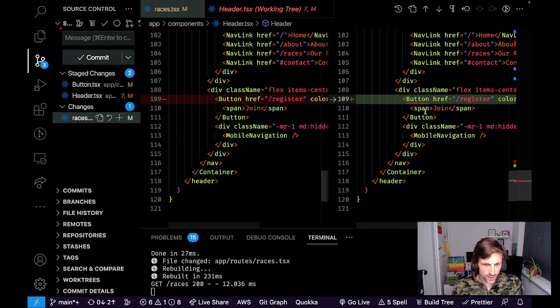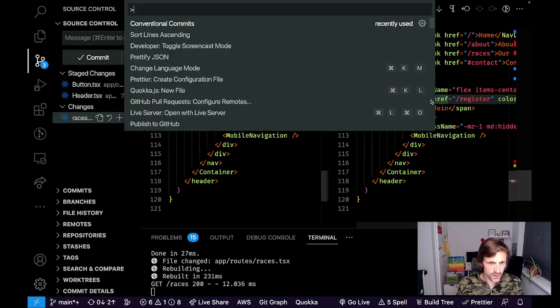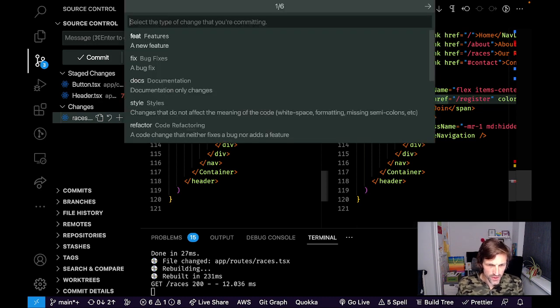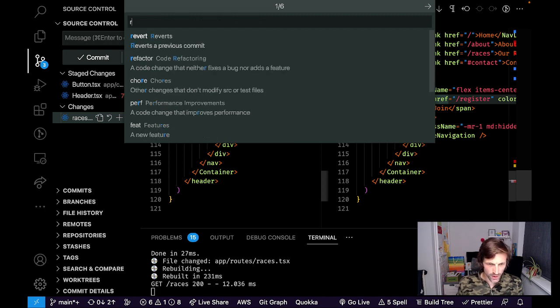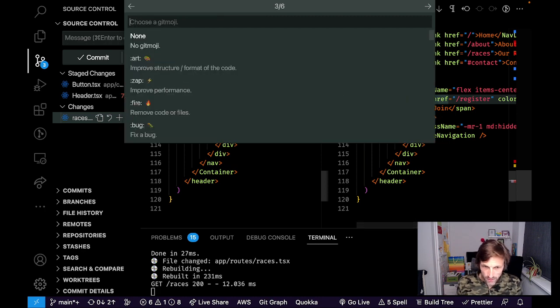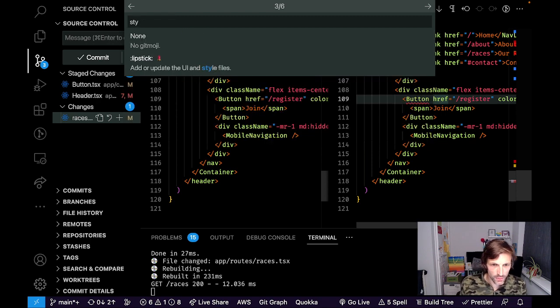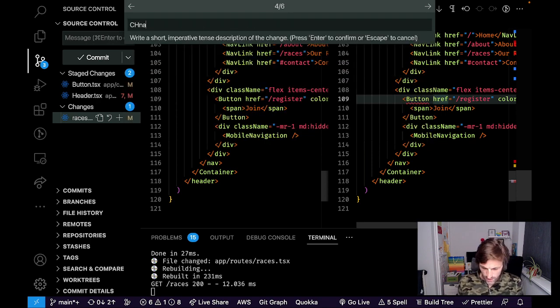So I'll add those two and do conventional commits, which is a VS Code plugin. We'll call it a refactor marginally, and we'll do style. So changing prop to red. Well, I'm sure I'll know what that means in weeks to come.